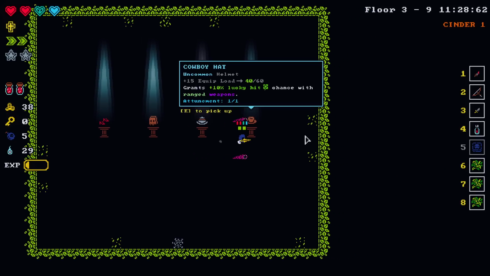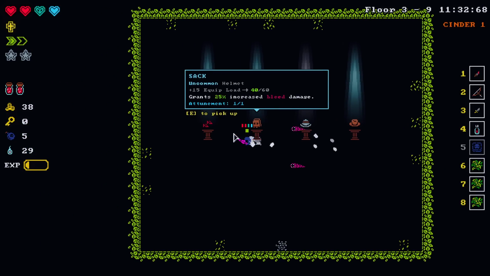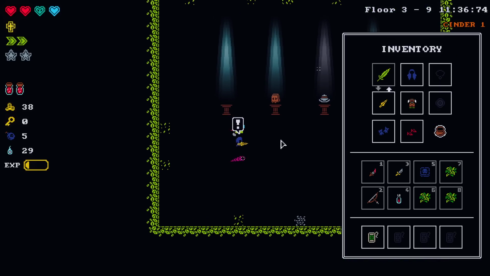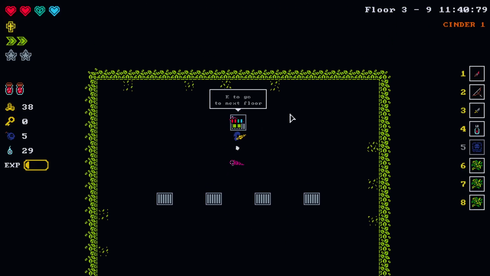I do have a helmet. All of these are helmets, and I do have helmets. Grants 10% lucky hit chance with ranged weapons. I'm not a ranged weapon build. These are all useless for us. Might as well go with charming, although this is also useless, but at least I can equip it because I don't have inventory space. And let's go on.